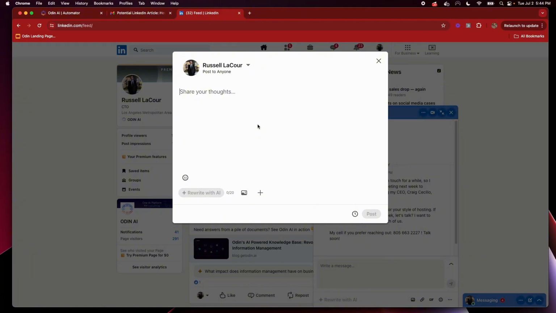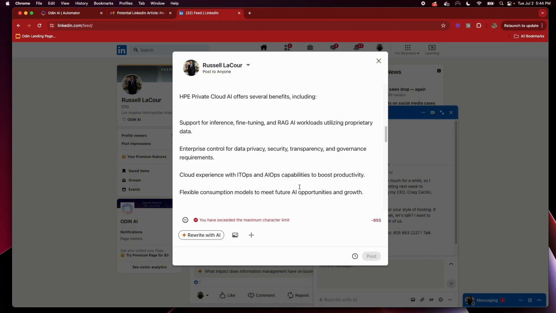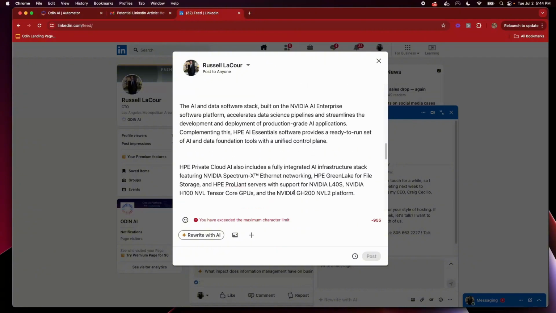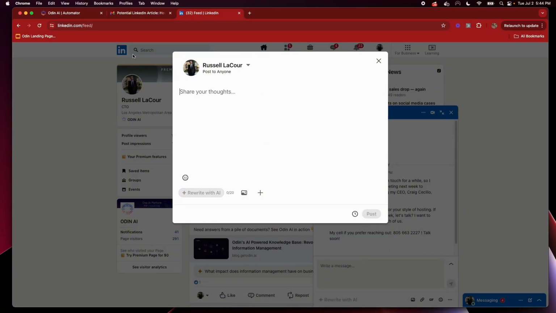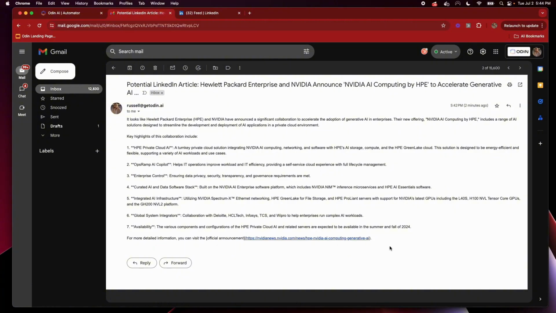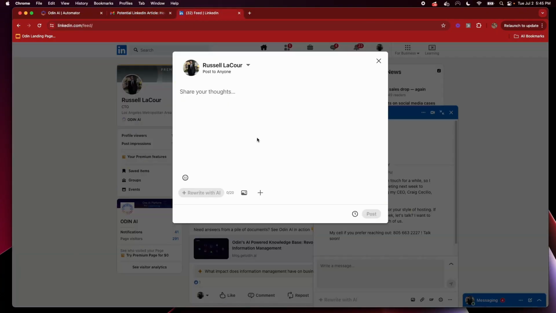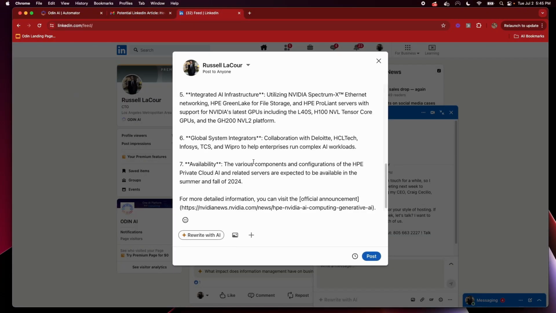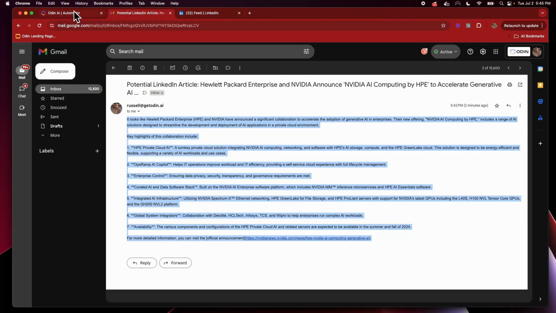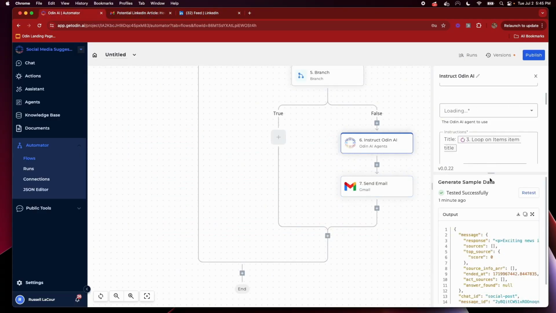Start a post. Boom. No, it didn't really keep any of the stuff. Plus it was way too long. So let's go back. Let's see if this one works actually. No, that one sucks too. Okay, so HTML didn't work. We don't like that.